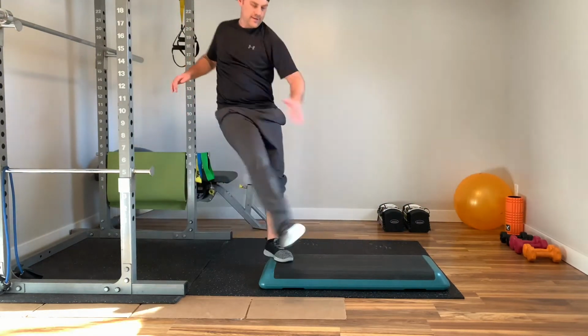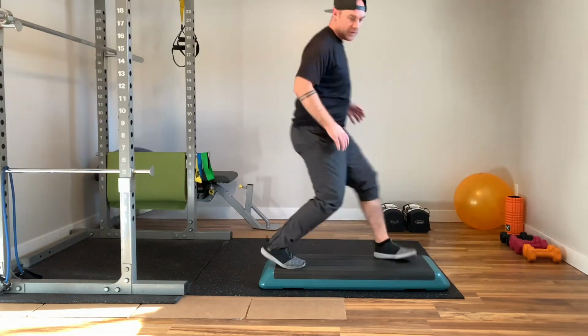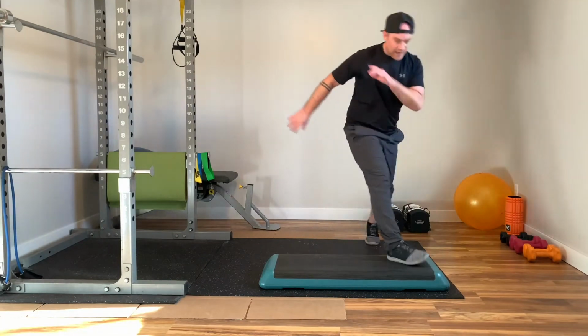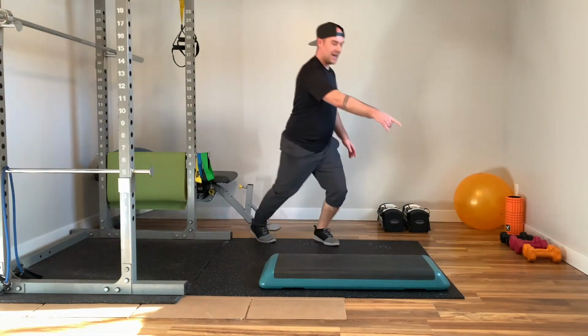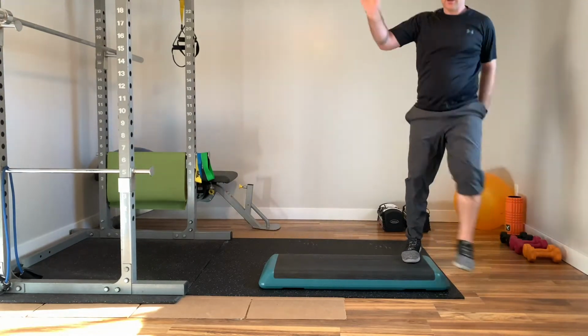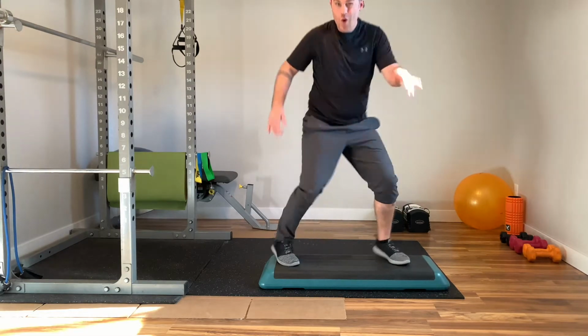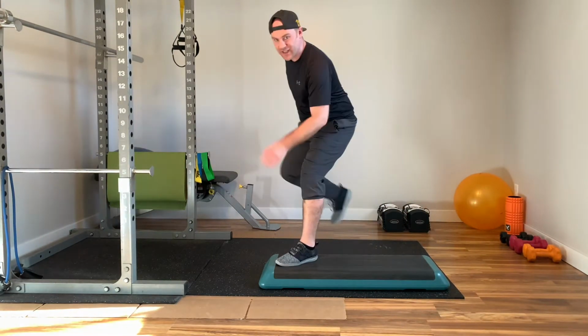Quick step. Mambo twist. One, two, three. Down and round. Stomp, chasse. Other side, Elvis. Kick, quick step, mambo twist. One, two, three. Stomp, and chasse.